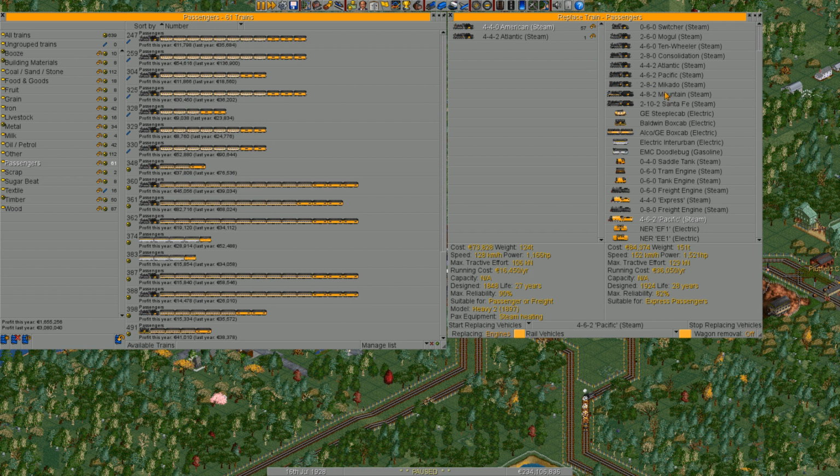And one thing I did come across was that the 482 Mountain is a really nice engine. It's powerful and it's fast, but I was just like, this is too low for reliability for me to accept. So I would have loved to take this one instead of the Atlantic, as it's far more powerful, but because it's so unreliable, I decided not to.